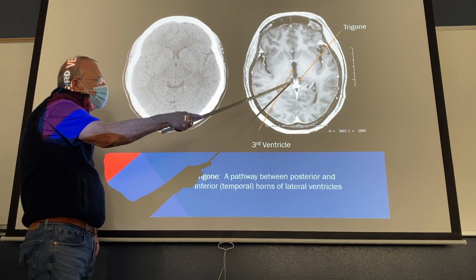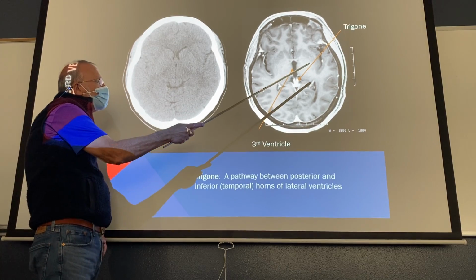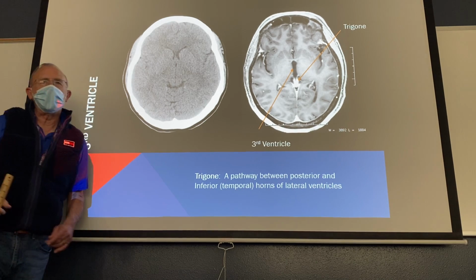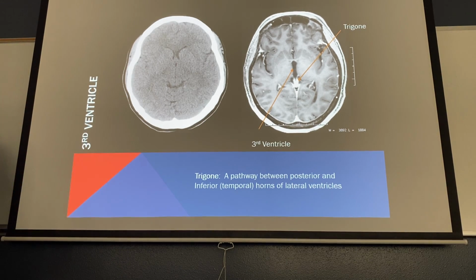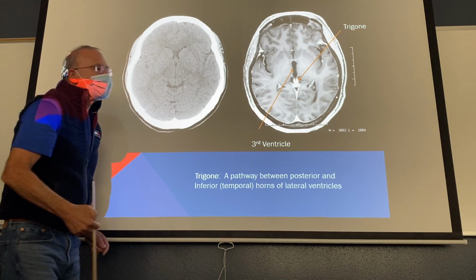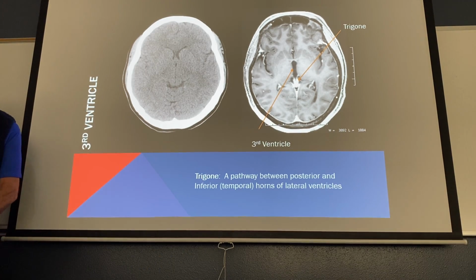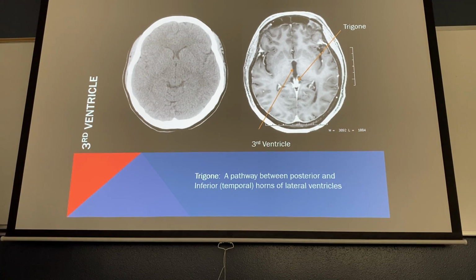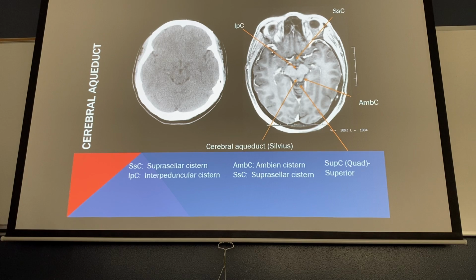There's a connector here between the two posterior horns called the trigone. The trigone allows the flow of CSF into two smaller horns called the temporal horns. So you have anterior horns of the lateral ventricles, you have posterior, and then as you work down toward the temporal lobes, you get into temporal horns, which we don't see really well. It's the trigone that allows the flow of CSF between the posterior portion of the lateral ventricles and the temporal horns, which we'll look at briefly as you go through.